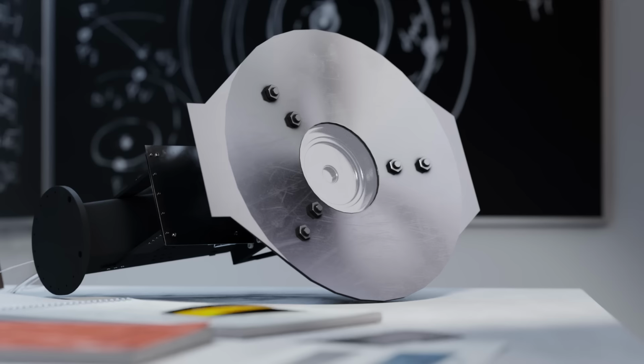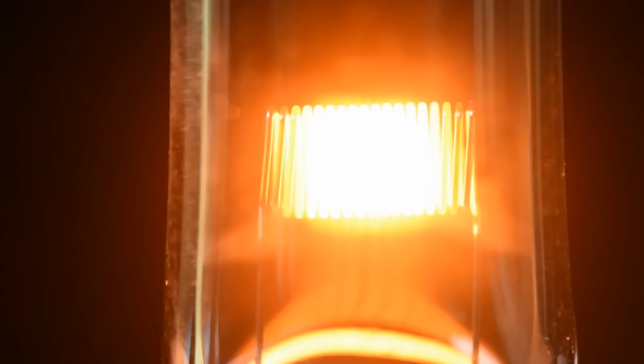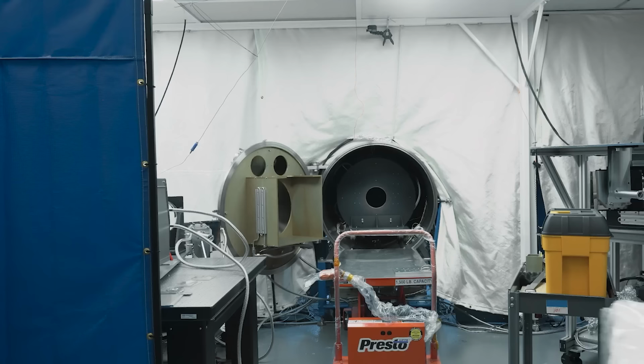The first challenge was selecting a material for the electric grid that generates the selecting electric field at the entrance of the cup. This grid needed to be conductive and heat resistant, while also being machinable to create the tiny 100 micron spaced grid. Tungsten was chosen, the same material used in incandescent light bulbs here on Earth, as they are capable of surviving the extremely high temperatures needed to generate light. Tungsten light filaments operate at temperatures as high as 3000 degrees Celsius, so they are more than capable of surviving these temperatures. However, machining tungsten into a grid this fine is difficult.